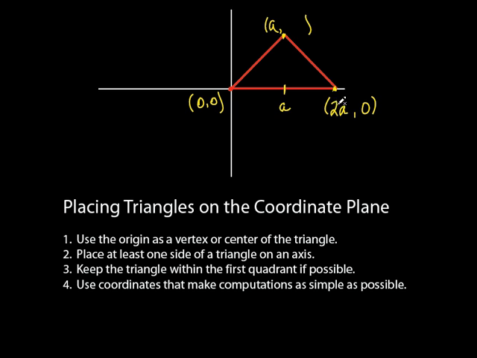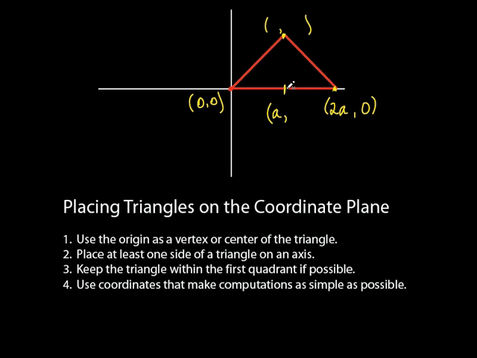What if I wrote this as an a? All right, watch this. Let's get rid of that. What if I called this point A0 and I told you this was the midpoint, the halfway point? Then what would you have to make that point? You would have to make it 1/2 A or A over 2. Do you really want to deal with A over 2? No, I don't think so. I think it would be a lot easier dealing with just an A. So if I make this 2A and this is the halfway point, this would just be A.